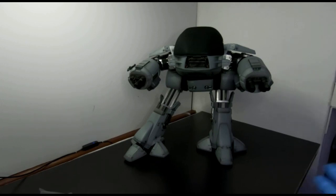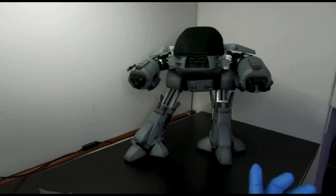I might do something on the rubbers of that. If people want to see the repairing of the rubbers on the knees and arms, then let me know and I'll do another video for that particular RoboCop in a chair. But for today, it's the dome.